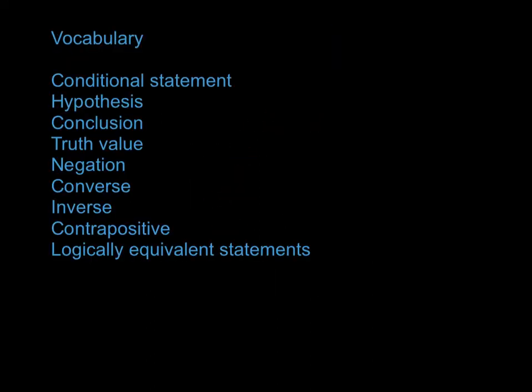We have quite a few vocab words in this section. The first one was conditional statement. That was your main statement. The hypothesis was the if. The conclusion was the then. Negation we really didn't talk about, but negation just means the negation of a true statement is false and the negation of a false statement is true. All it does is it puts a not in front of it. Converse, if you remember, is exchanging the hypothesis and conclusion. The inverse is by negating the hypothesis and conclusion. And the contrapositive is basically flipping the inverse. And logically equivalent statements are related statements that have the same truth value.